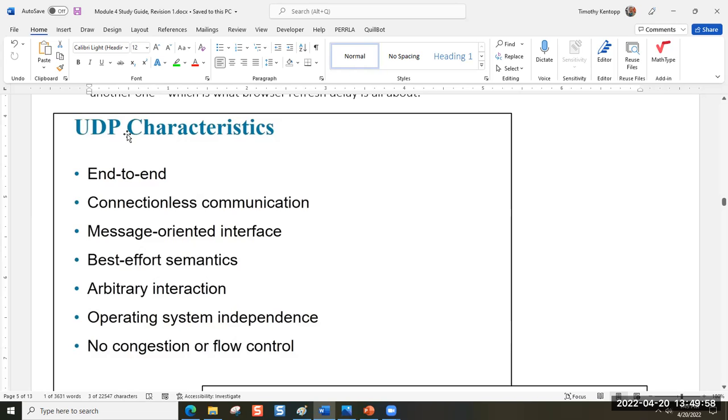And if you're using UDP, the session is formed from the client to the server. That's what we mean by end to end.